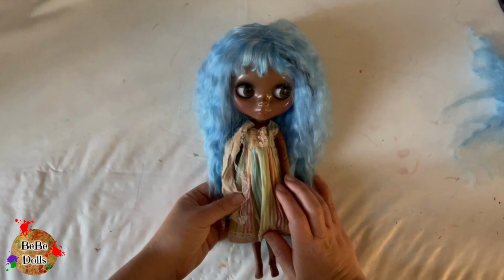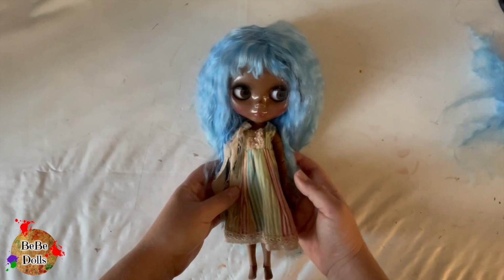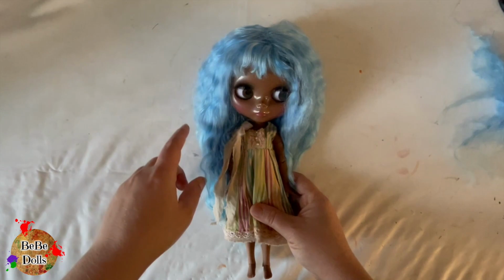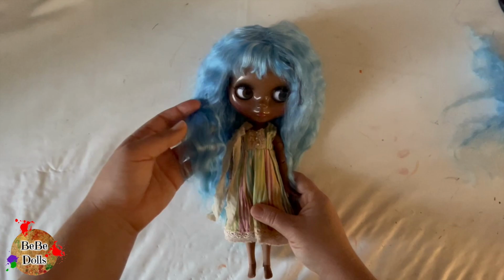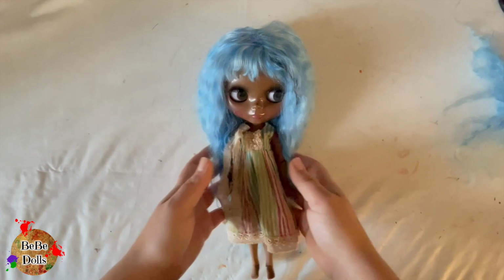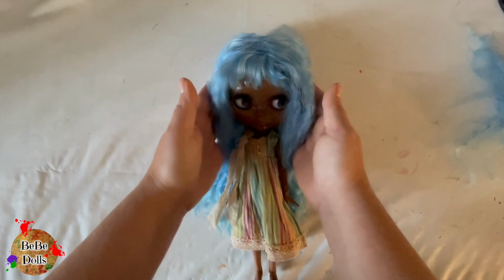There is a seller that makes mohair wigs. She or he, I'm not sure, is in China. I've talked about their shop before because I've bought wigs from them. But they actually sew the Tibetan mohair skins into a wig, and oftentimes the hair is just way too thick. I love their wigs, but the hair is just so thick, and I really wanted hair that would lay a little bit nicer and be a little bit thinner.